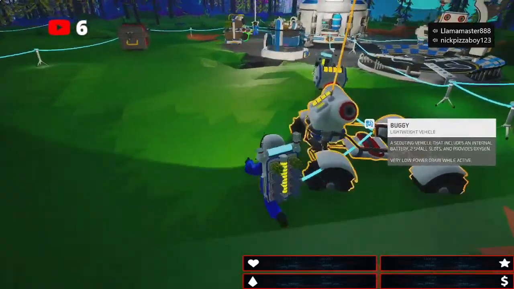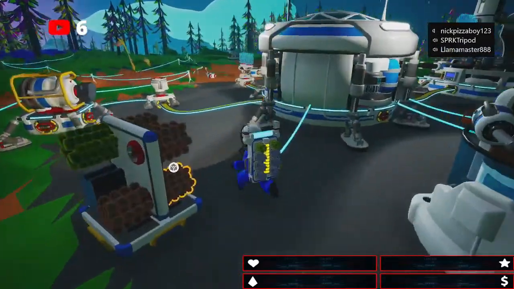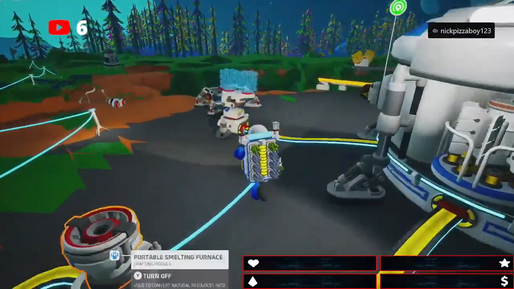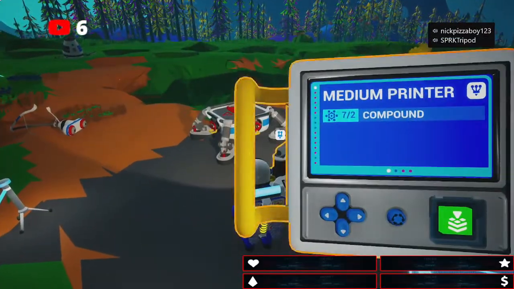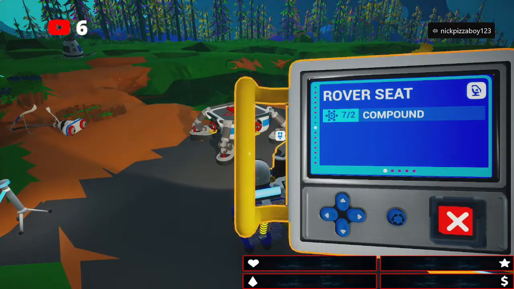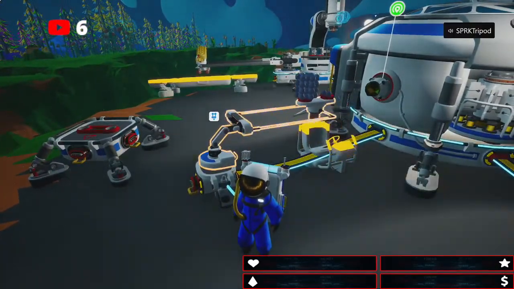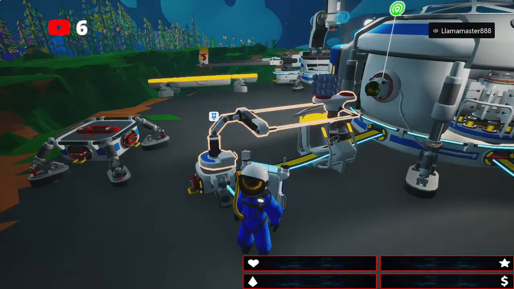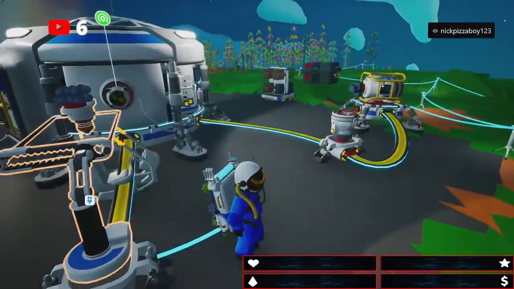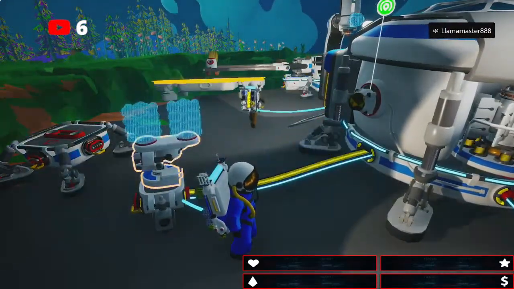We want to get a tractor. Do you mean to build a seat? Because with the tractor, you can just drive it around and then you just collect everything. I made a seat. Wait, how? I printed one. Is this you? No. Oh right. Okay. I was looking at Freddy.